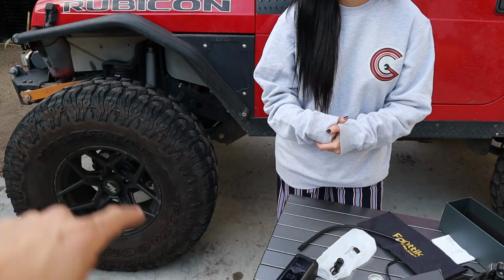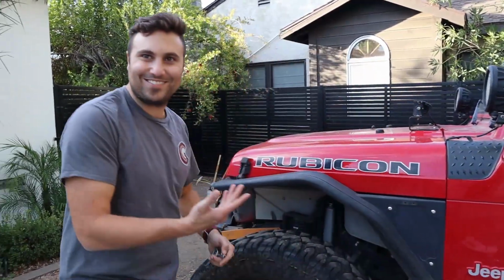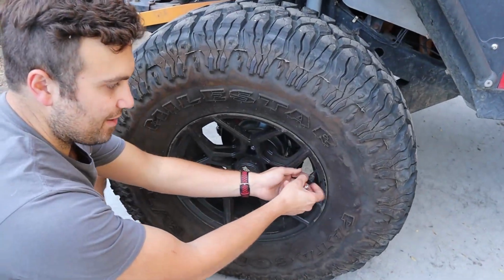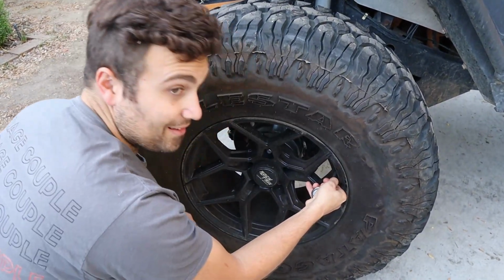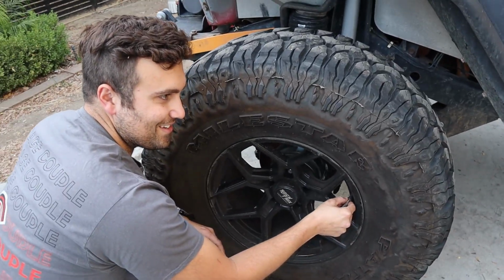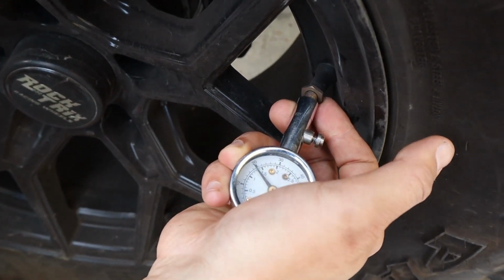Very first thing we have to do, let's deflate this tire to 10 PSI. Let's do it. Man, did a bird totally get at my hood here? What the heck's going on? So why don't we see what pressure the tire is at currently? I haven't checked this in a long time. It's meant to be at 25. And that is not any good. That's 20 PSI. So I've been driving like this. So why don't we go ahead and release some air? Why don't we show about 20?